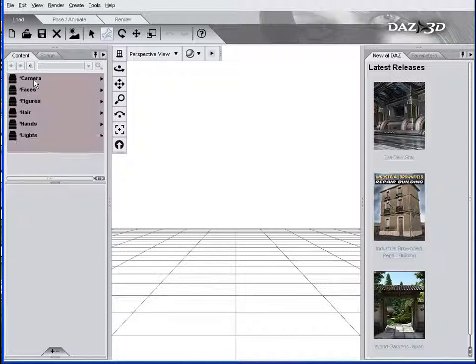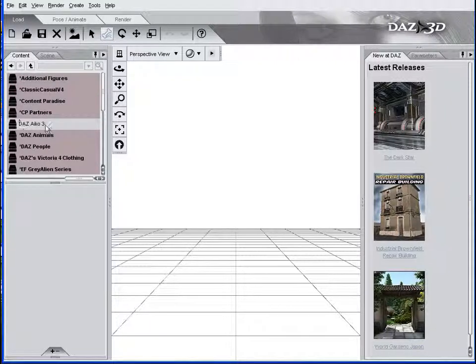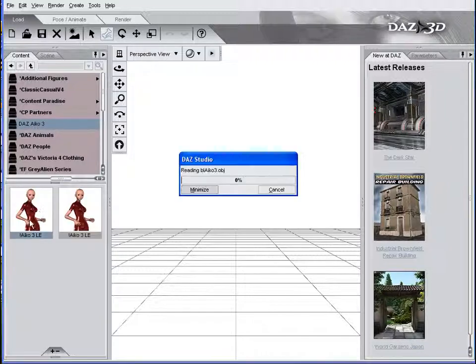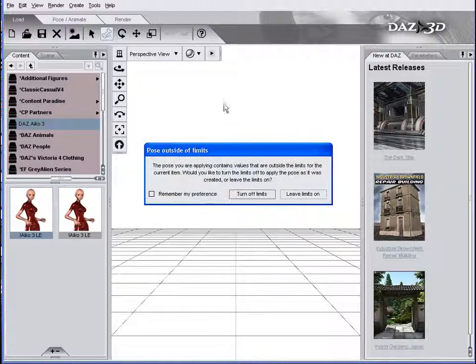I'm going to load something that Daz has for you here. They have this Ico figure, Daz Ico 3, that we've gotten from them, and I click on her and it will load it in, and it takes a little while. And now it's going to ask if the pose is outside of the limits, and every figure is given certain limits as to how the bones can be moved.